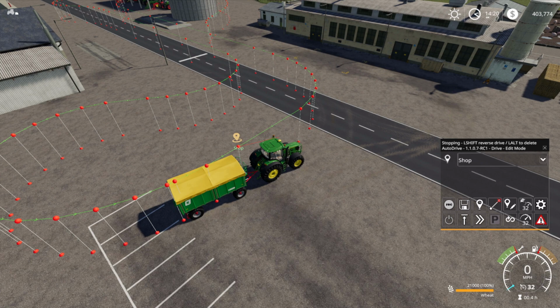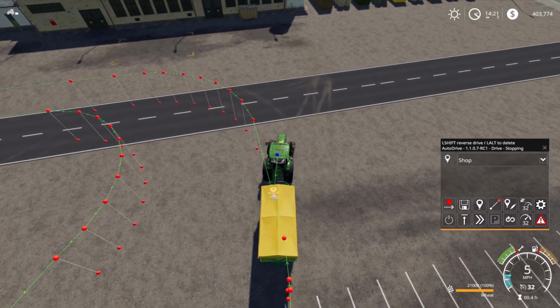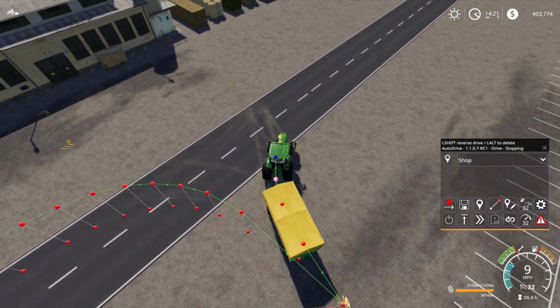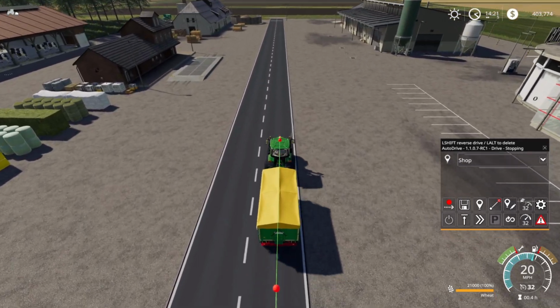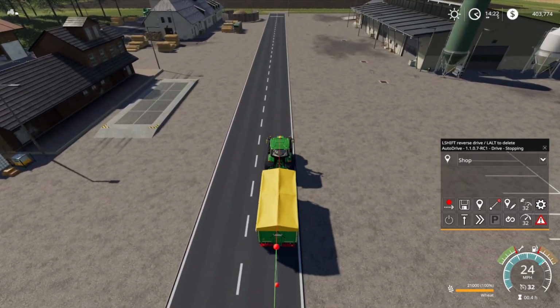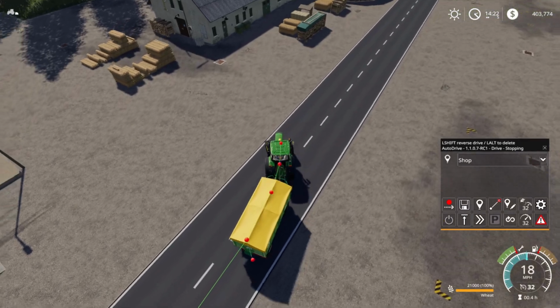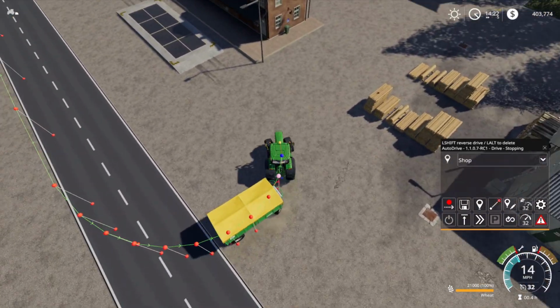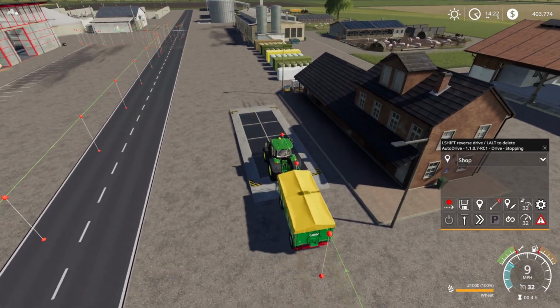We're going to click our middle mouse button so we can access the menu. We're going to hit the record button. And we are going to drive. And we're going to run down to here. And we're going to perform a turn when we get to here. And we're going to turn around here. And we are going to drive over here like so.